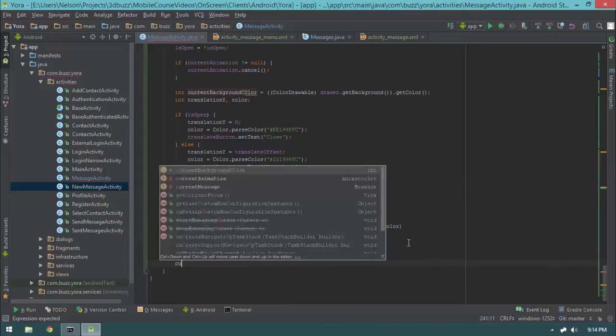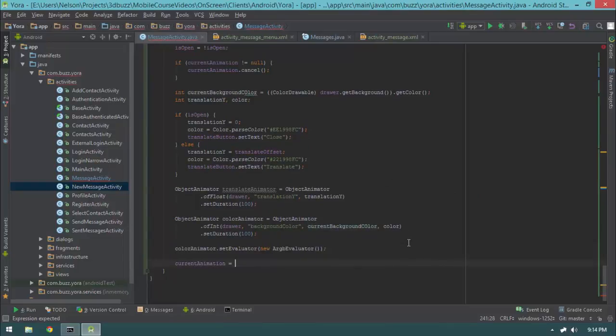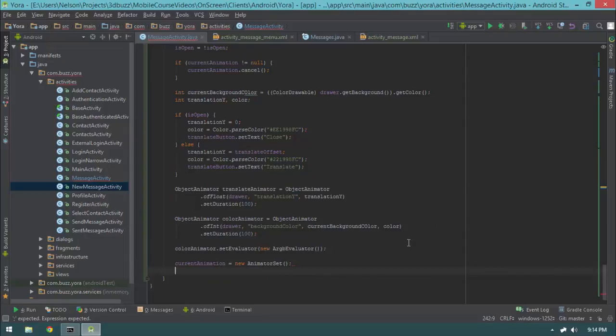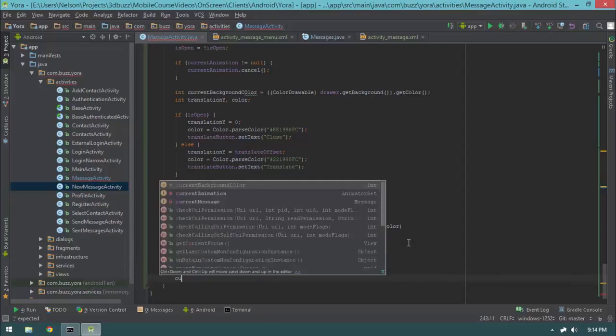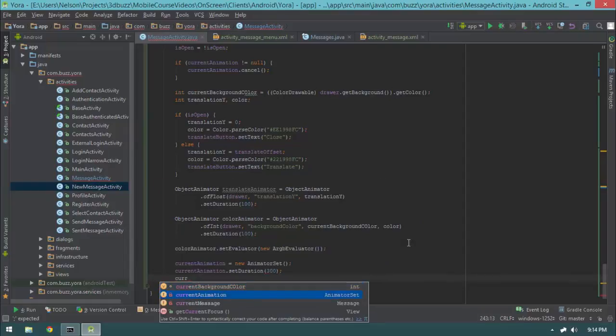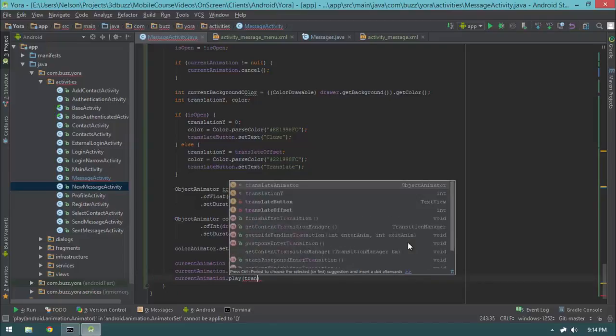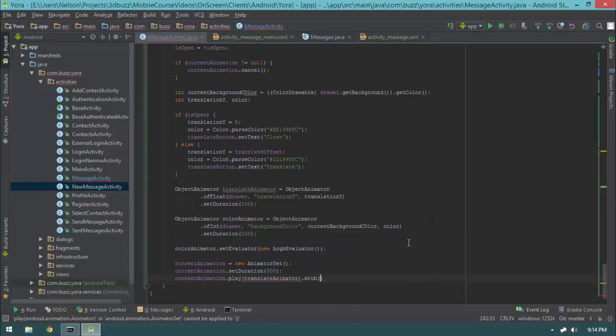Then I'm going to create my current animator. currentAnimation equals new AnimatorSet. I'm going to say currentAnimation setDuration 300, currentAnimation.play translateAnimator with colorAnimator, and then we want to start it.